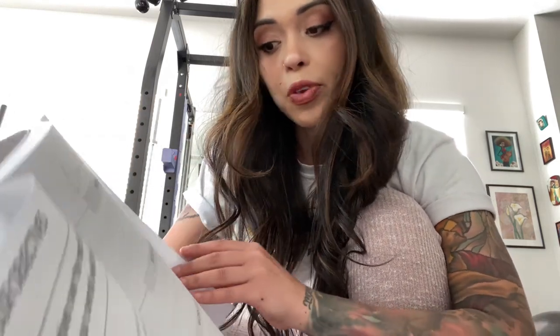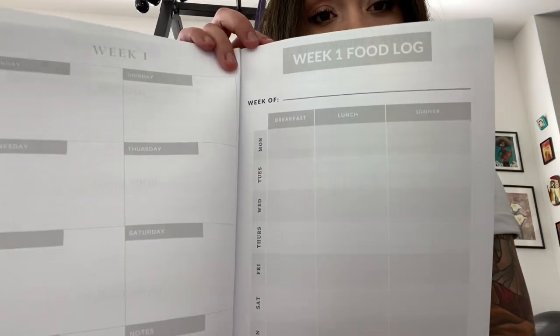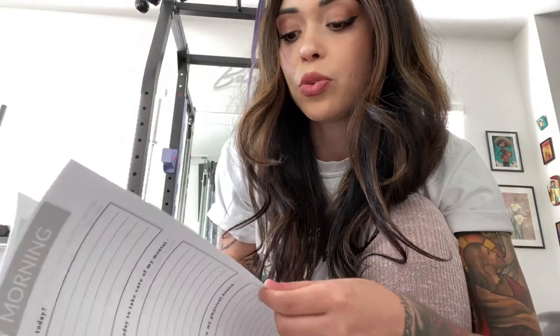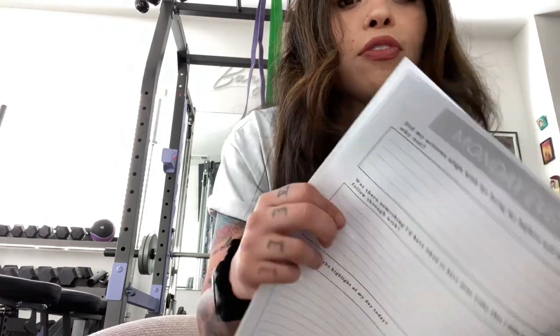It basically has objectives to guide you — there's a little guidance here. We want to list and be accountable to our overall 90-day mind, body, and work goals. But mostly, it's just a place for you to organize: what important events are coming up for the week, what have you been eating, and what were your workouts for the week? There are journal prompts — not that long — for morning and evening, short questions to help you have a better day overall every day for 90 days. If you're interested, it's on Amazon.